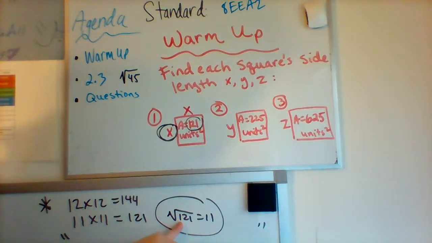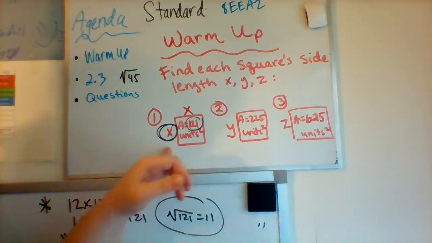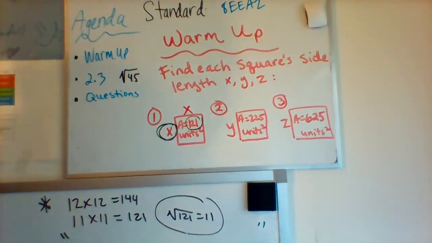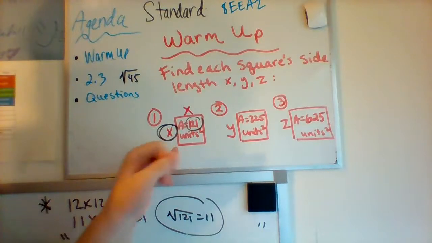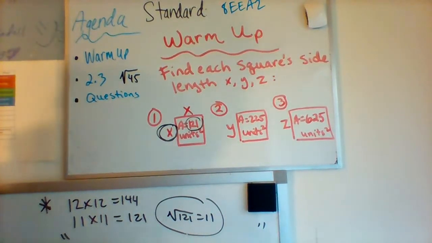But why did this help us obtain that? What's the connecting piece here? We talked about it on Tuesday. This is square root, right? And this is side length of the square. So how are these two connected, please? That's what I'm looking for. I'm looking for that phrase that we need to write here.